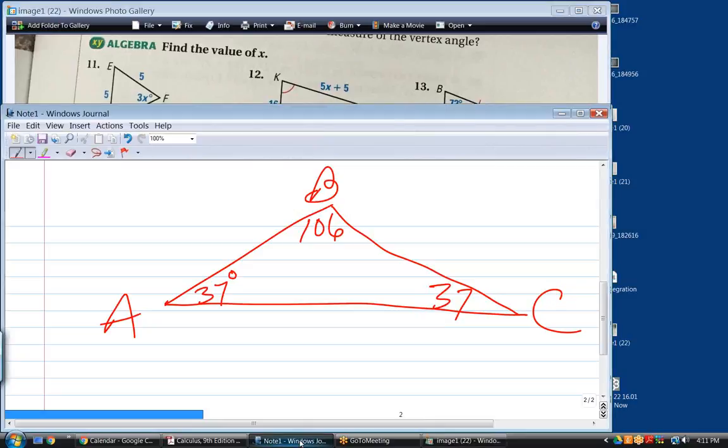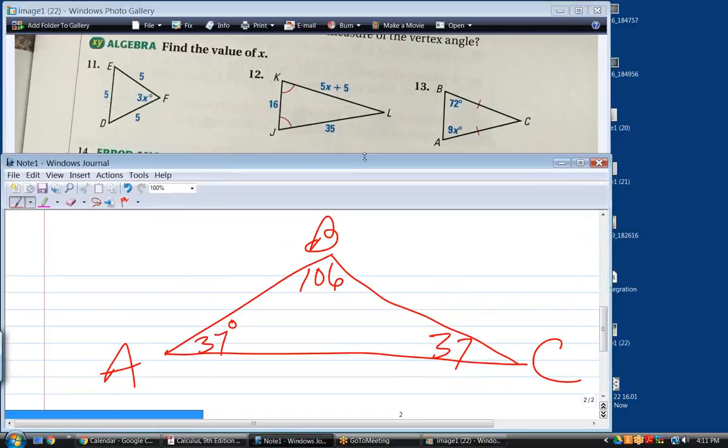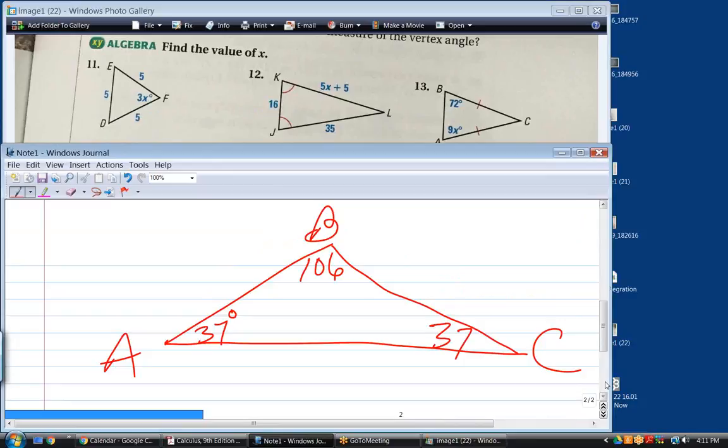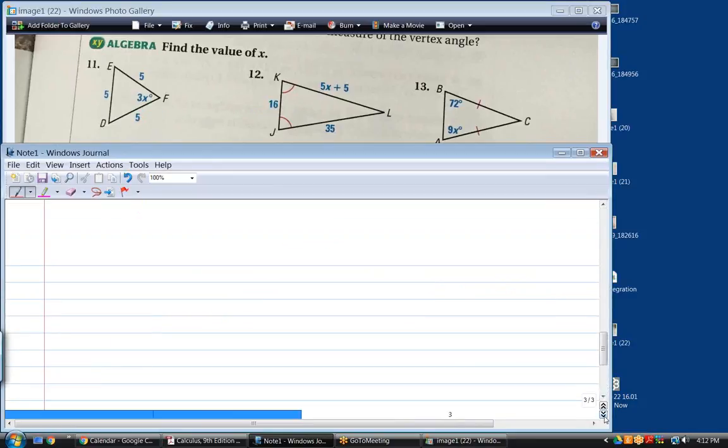Number 11. They want to beat this problem to death, huh? Yeah. Which is surprising because I've seen isosceles triangles beaten to death, but you rarely see equilateral triangles beaten to death. They just don't come up that often. I mean, they're not a common problem. When you go to take your ACT test, you'll be lucky if you see one problem based on equilateral triangles, where you'll see 4 or 5 based on isosceles triangles.